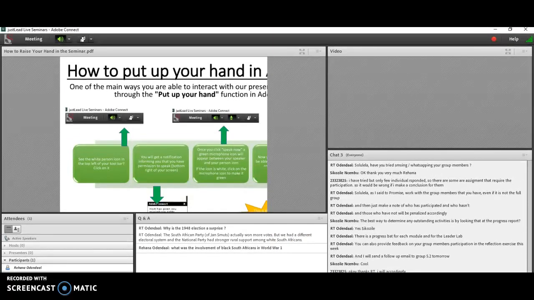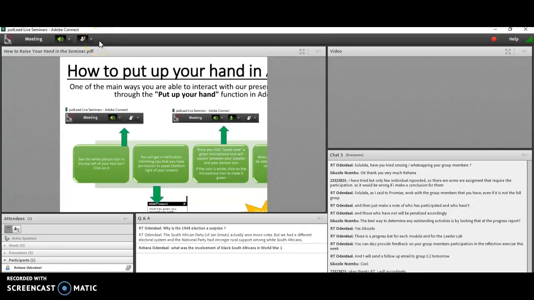The other very important part to be aware of is the raising your hand function, which you will see here. You will click on the button there. It will send a message to me. I will accept, and then another icon here will appear with a microphone.